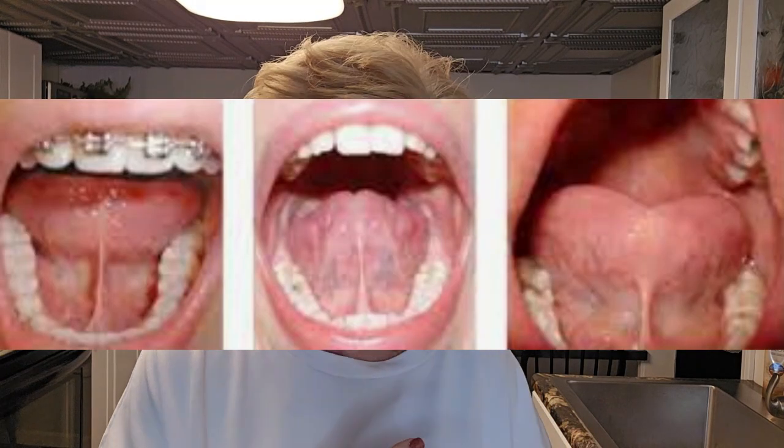So what is a posterior tongue tie? A posterior tongue tie is in the same spot. It's in the same frenulum, whatever you want to call it. But when you lift up your tongue, I'm going to put some pictures in here too, but I'll show you mine. Open your mouth. You should be able to put the tip of your tongue toward the roof of your mouth, behind your teeth, without the bed of your tongue, under your tongue, going up. I have been practicing doing this. So the floor of your mouth, that's what it's called. You should be able to do this without the floor of your mouth really working or any strain on your face.